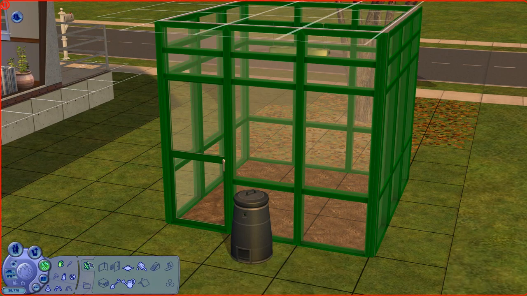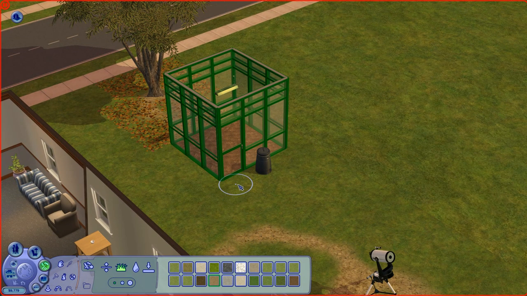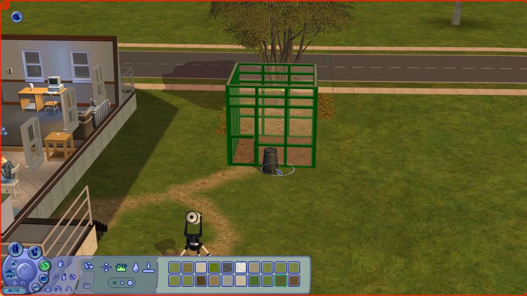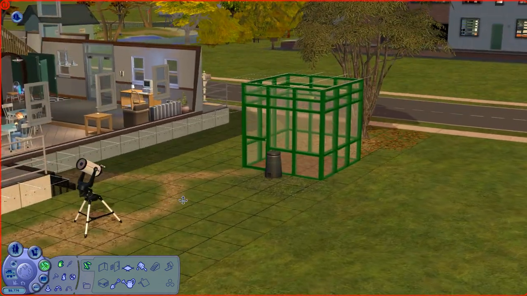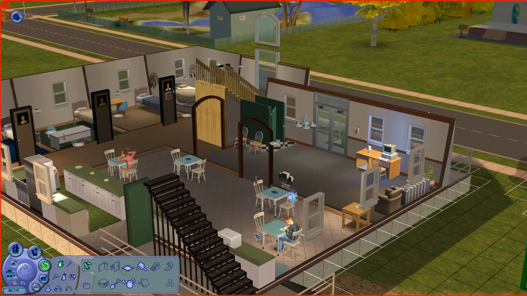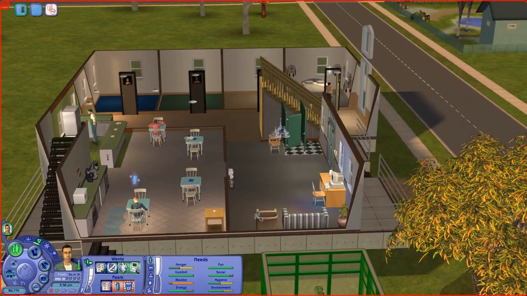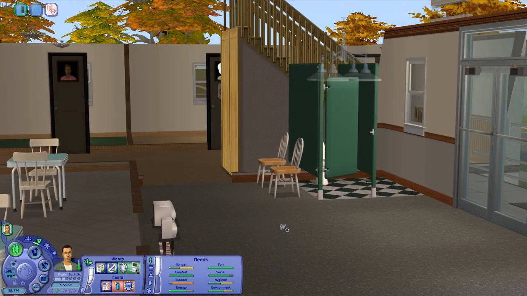Let's put in some dirt. And then what, a path? Yeah, let's get a path. That looks good. Okay, greenhouse is in. Burning tree is dealt with. Ambrose is in bladder desperation. You could walk faster there, Ambrose. Solve that problem. Good job.